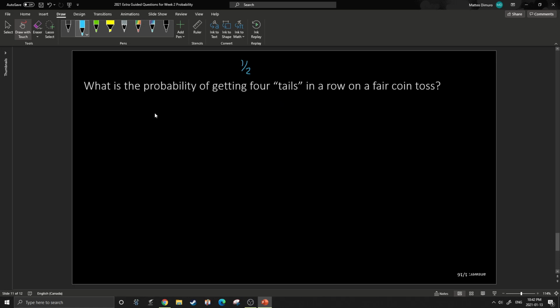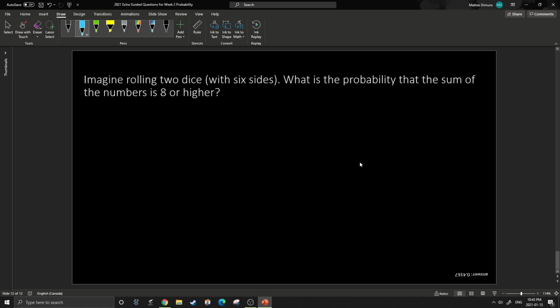So 4 tails in a row would be getting tails, tails, tails, tails. So 1/2 chance times 1/2 chance times 1/2 chance times 1/2 chance. Speed it up and loop it. You got a little song. So you're starting to notice something here. It is 1/2 raised to the power of 4. There's 1, 2, 3, 4, 1/2. So 1/2 times a half times a half times a half times a half. Whatever, 4 times. You're going to get 1 out of 16, which is the answer. I didn't bother writing it as a decimal. Yeah, type it in your calculator if you like. Now this question is fun.